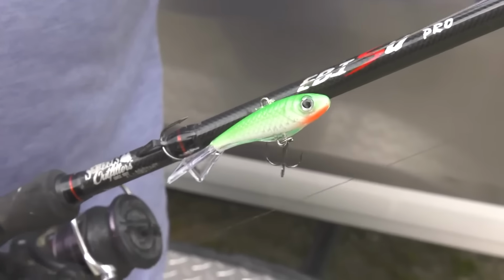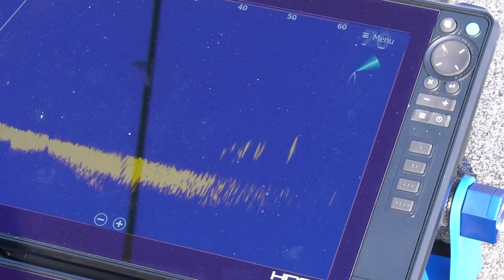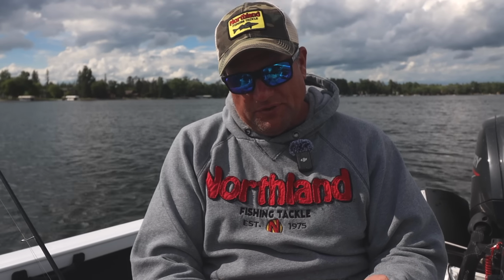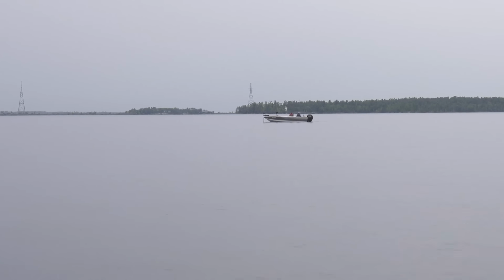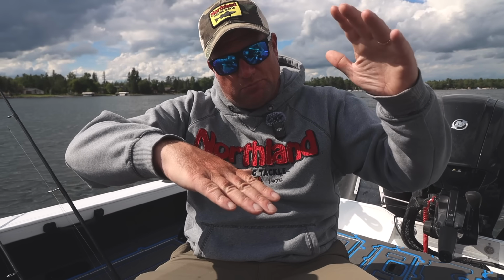Here's something that we're starting to realize with forward-facing sonar that I didn't understand so much before. Later on in the summer, for whatever reason, it seems like these fish are relating off of structure, but they're a lot higher up off the bottom than I ever envisioned, okay? I used to drive over these fish with 2D sonar and see them 2 feet off the bottom and think, well, my bottom bouncer and spinner will go right over the top of those fish. I didn't realize that the boat was pushing those fish down to the bottom, and that those fish were 6, 7, 8 feet up off the bottom before I drove the boat over the top of them.